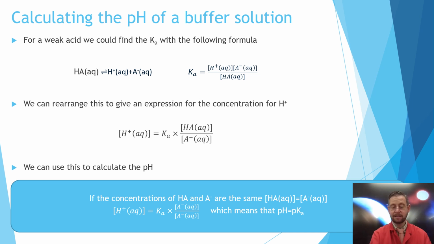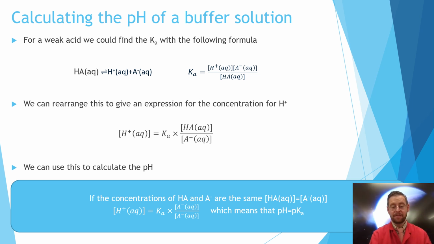Now, imagining all of your buffer is used up, then what we'd find is the amount of A- that was present was equal to the actual concentration of the original buffer solution that you added. So therefore, the concentration of HA would be equal to the concentration of A-, which makes that relationship there, that one in the middle, quite tidy because it would be A- divided by A-. So it would essentially mean that the ratio on the right-hand side was a 1-to-1 ratio, which, 1 divided by 1, means that the whole right-hand side just becomes equal to 1.